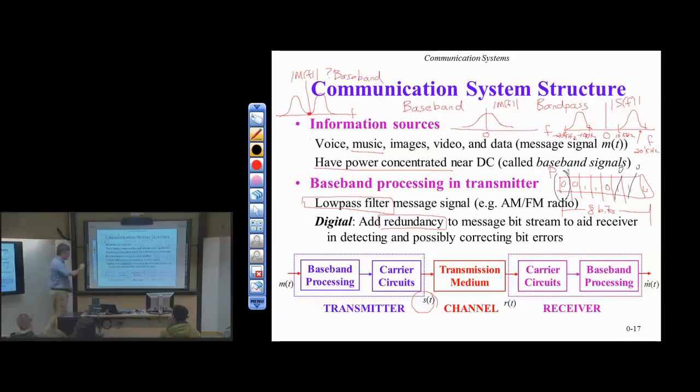Okay, so we'll come back to this a bit later, although we won't spend a lot of time on the coding aspect of this. This is a type of thing called channel coding. I'm not going to speak much about that, and it will come up a couple times that we're not going to dwell on it, but just to make you aware of it. So it is possible, with the right choice of redundancy, for the receiver to flag if there's been a bit flip, and in some cases, the receiver can correct for that bit flip, which is great because then I don't have to retransmit the data.